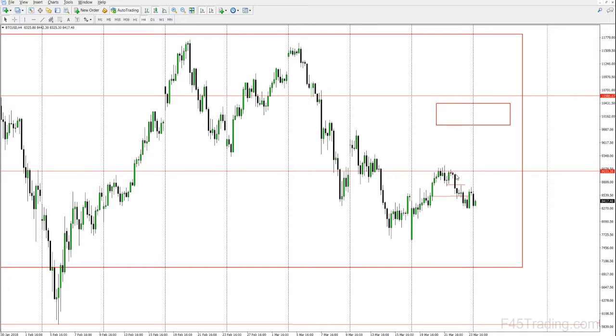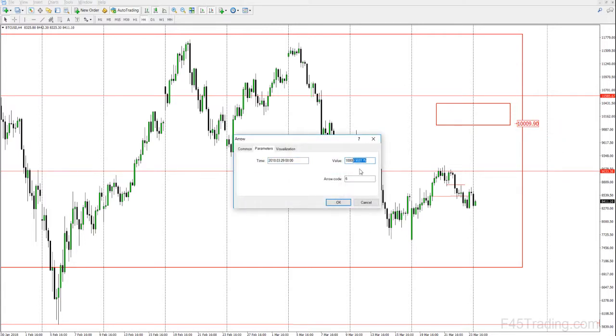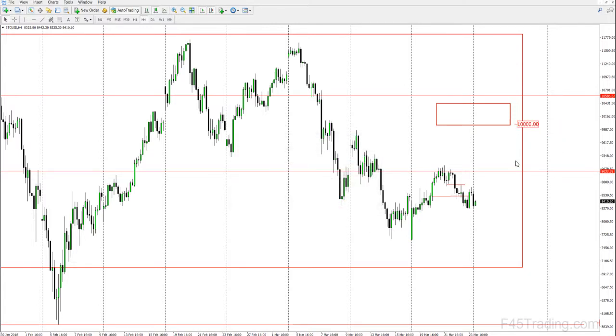Any move up on Bitcoin, as long as it doesn't get above this line, I'd be looking to sell into it. But you've got to wait and watch — you can't just get into a move. If price doesn't show any willingness to continue higher, it'll probably roll over. But if candles start to close higher than here, it'll likely want to come up and grab these levels at basically around 10,000.